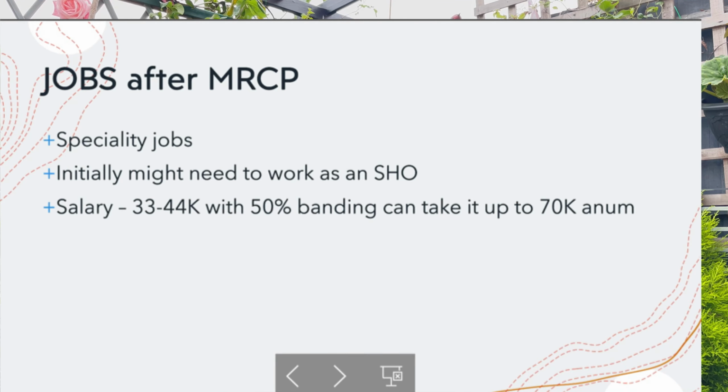So those factors you have to keep in mind. Coming to salary, the objective salary for a junior doctor beginning work is 25 to 35k, while if you're an experienced middle grade, it is 35 to 45k. So there's a difference of 10k plus the on-call banding, which will be more for the middle grade. I would say it's not a very lucrative or attractive point when you consider all the options.